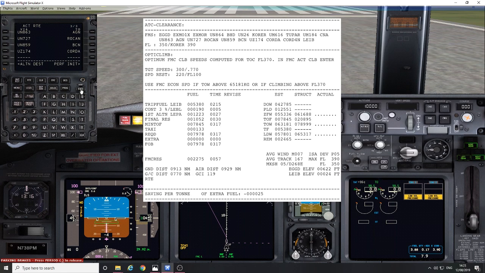Okay, quite intuitive on this, so it gives you the next option. It's going to say performance initialization. In here, if we look on the flight plan again, it's asking us for the cost index. That isn't shown on there, but we'll just select 10. Not really relevant for this. The reserves, if you look down below at the bottom left hand side, says FMC res, that's 2275. That's the FMC reserves for you to divert to your alternate should you wish to. So rounding up, 2275 is 2.3.